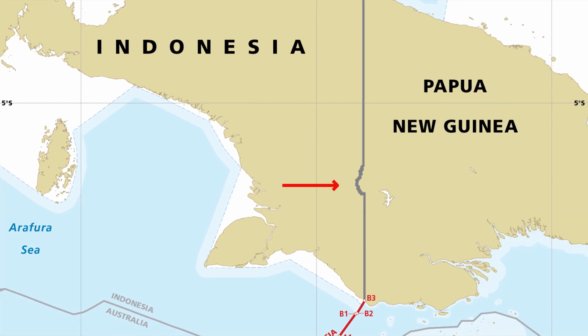This map shows the border as it is now. Note how the border bends, where it follows the Fly River for a short distance in the middle. And as well, south of this bend, the border has also been changed. It has been moved slightly to the east. In the story that begins now, we will find out why these changes were made, and we will see what this had to do with the Tugeri headhunters from Dutch New Guinea.